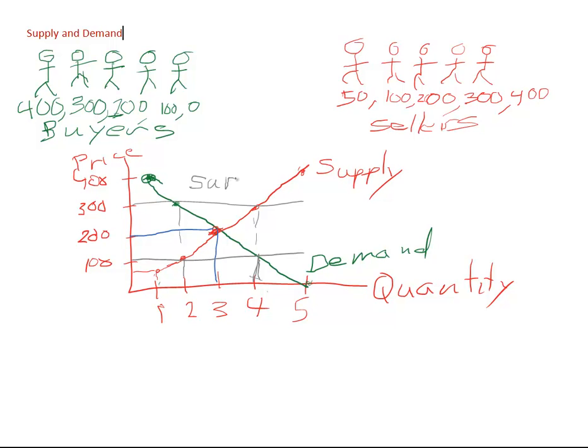So now at higher prices, we have a surplus up here and a shortage down here. In either case, at 300 we have a surplus of 2 units, and a shortage down here of 2 units. And at a shortage, price tends to go up. So let's draw the price going up. And that's how you get rid of a shortage. If people want to buy more than what's available, raise the price, get rid of the shortage. If there's a surplus of the product, people aren't willing to buy as much as what's available, lower the price, get rid of the surplus. And that's why we tend to go to equilibrium.